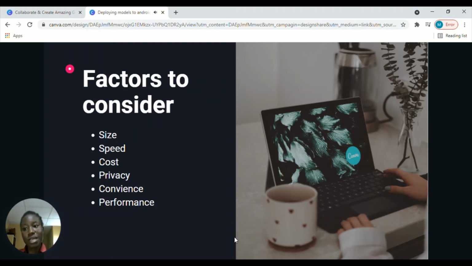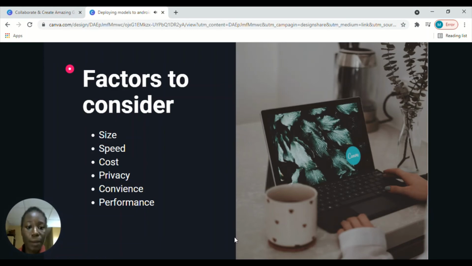Another factor you should consider is the cost. Sometimes you have to think about it. If your budget allows you to host online, sometimes platforms allow you to pay maybe by 1,000 requests, or depending on the platform really. Depending on your user base and your budget, you have to see if you can handle the cost. Or if you deploy offline, you don't have to pay for requests, you don't have to pay for the number of times the user makes predictions. You don't have to pay for that because it's in the app, and the user can access it anytime without you actually paying for it.